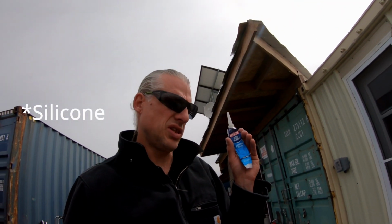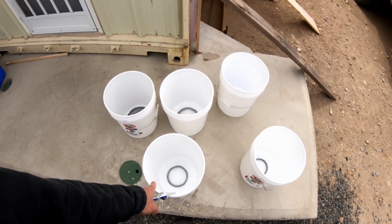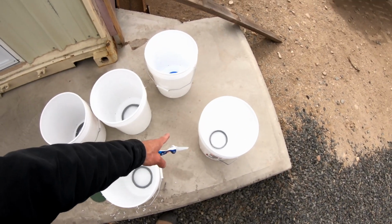Okay, so I got this just laying around, so I used it. This is not an experiment on a different way to do these. This is just how to get 5 out of 1 plastic bucket instead of using up 5 lids and then having 5 buckets that don't have a lid on them. So now I gotta paint them.